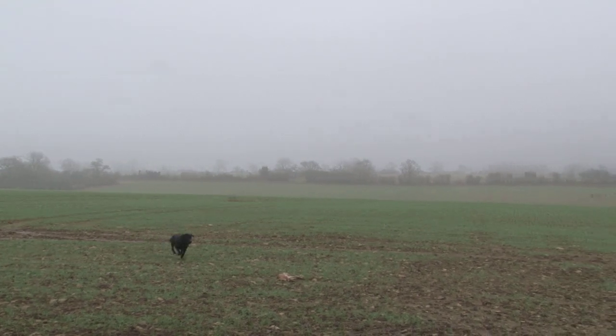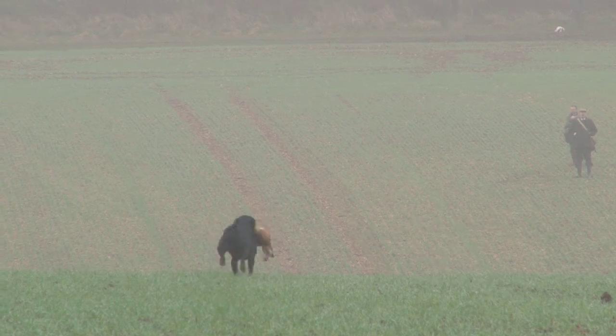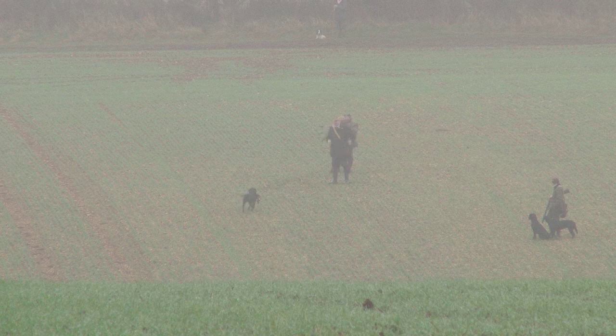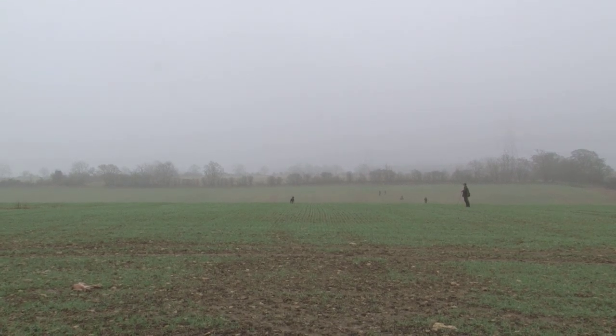On a shooting day, would you be sending dogs those distances? Probably not. But the reason we're training dogs to go those distances is that if we get birds playing down a long way, by the time you've walked over, that bird's made good its escape. The quicker you can get a dog to the fall with as little disturbance as possible, the quicker you're going to put that game in the bag. So it was of no benefit to my dogs, so I offered that retrieve over to another dog handler. He sent his dog — really it is a straight line; every retrieve is a straight line. He sent the dog up, got it onto the rise, the dog started to cast, a bit of whistling and handling, pushed the dog back. It's teaching that dog that if it believes the handler, it's going to get success.